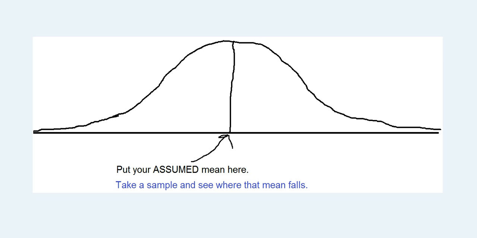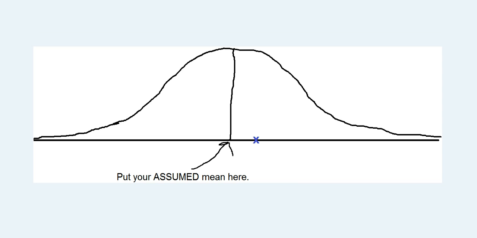So let's say you take a sample and you see where that sample falls under the bell curve. I mean the mean of the sample. You take a sample, you calculate the mean, and now you see where it falls under the bell curve. So let's say that I did that, and my sample mean happens to be where this blue X is. Well, that doesn't seem too bad, right? It's kind of close to the mean. I'm assuming that the distribution follows a bell curve, and I'm assuming that the true population mean goes right in the middle of that bell curve.